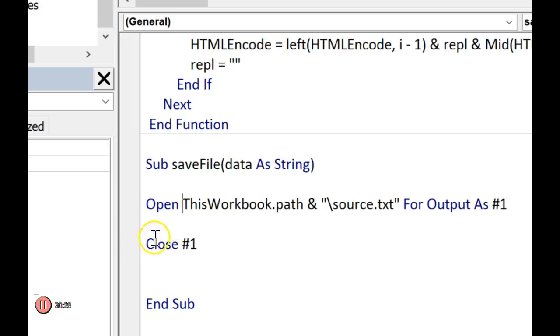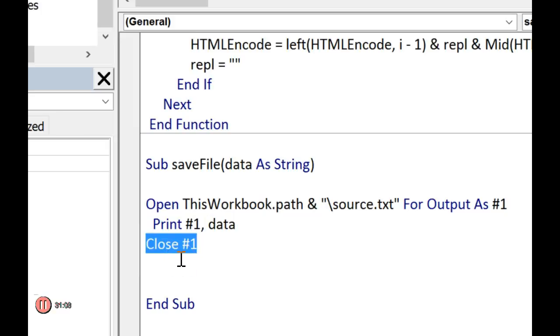These statements that we use for opening and closing files go back to the 1970s. There's no object here. We're creating a file and calling it number 1. Nowadays we have objects and methods that do this, so it's just kind of an older way of doing it. Okay, so I've opened up a file. We're prepared to write out to it because it's for output. Now all I have to do is actually put something out there: Print #1, data. So whatever data gets passed in here, we're just going to write it out to that file. We open the file, write this data out to it, and close the file. It's a pretty simple method.